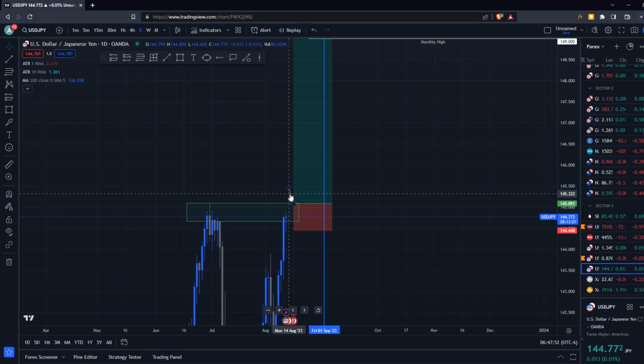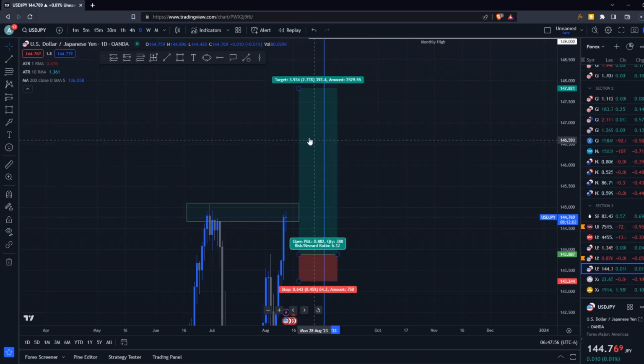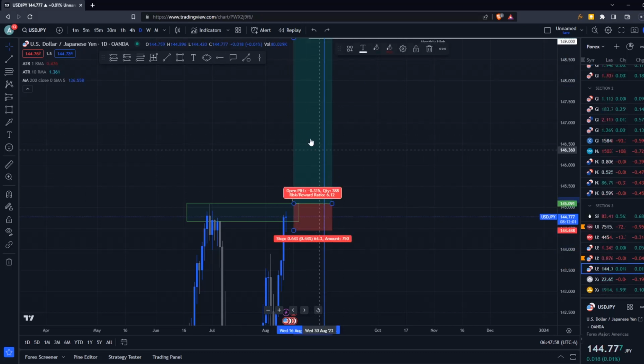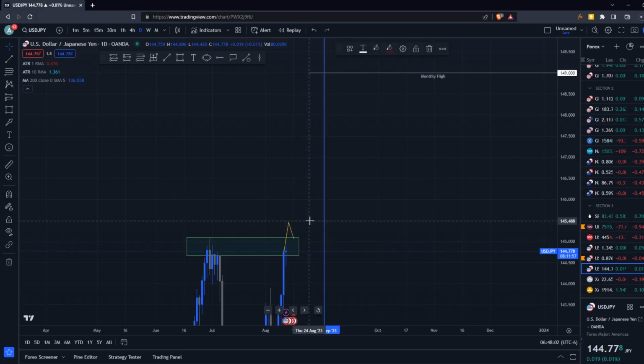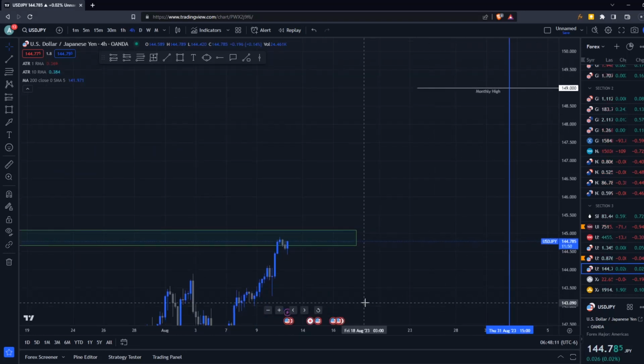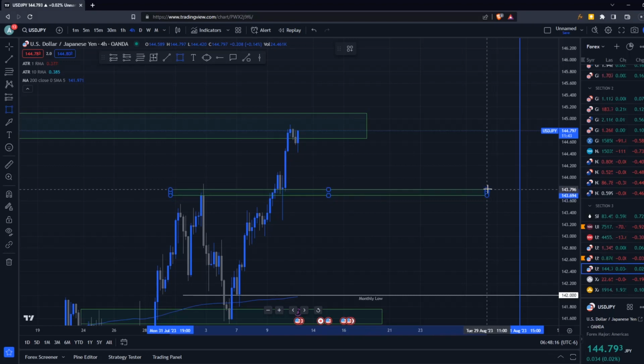And then trade potential 2 would just be waiting for this to pull back to a zone that is ideal. Oh, I just want to delete this. Let this pull back to an area of previous support. It would probably be easier on the 4-hour. So here's one, actually. Here's a perfect one.